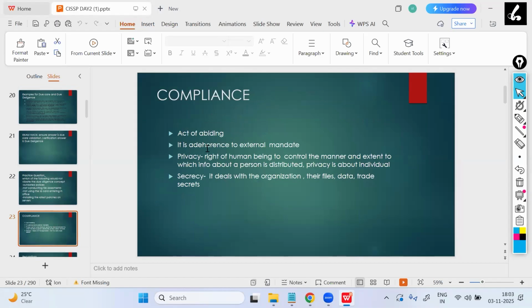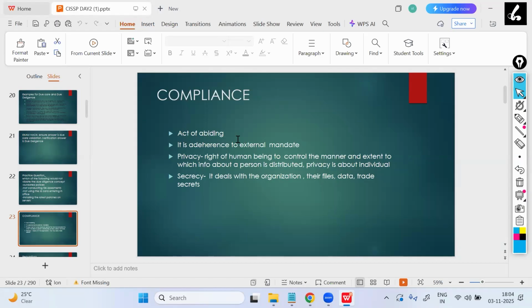Compliance, as we discussed, is the act of abiding by something, adherence to an external mandate, and it could be an internal mandate also. But external mandates are very, very critical and important. In India, these practices are not that strict; people do not care a lot, and we do not have strict controls. However, the scenario is changing. But since you have a background in the UK, you must be aware of these things.